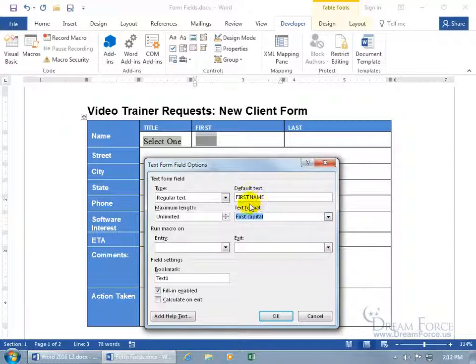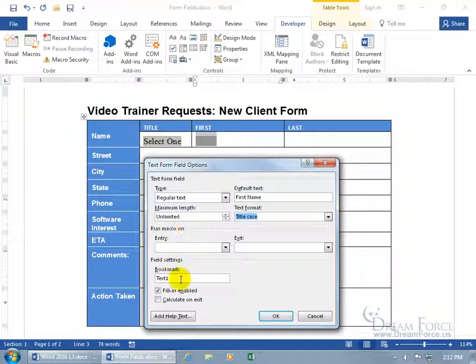The first capital is the first word out of all the words in there that is going to be in uppercase. So let me show you. If I type in everything lowercase and then select it again or click in it, there you go, first capital. It took the first word and put the first letter in uppercase and everything else remained lowercase. That's what that is. Or you can do title case, so the first letter in each word is in uppercase.